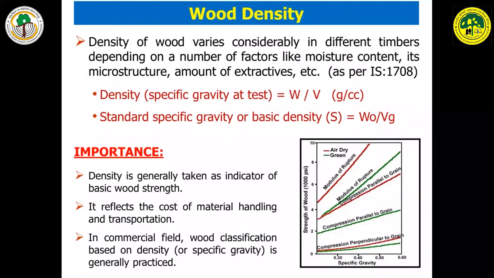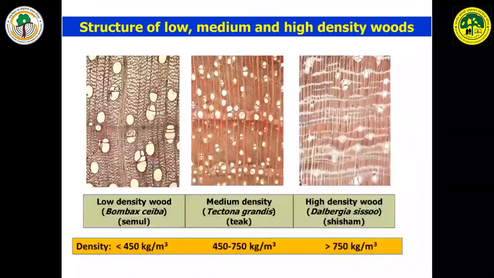Similarly, wood density is also very important, and as a thumb rule, the higher the wood density, the better the wood strength. That is how it is being used. Density can be calculated using the weight and volume of the wood, and many wood properties depend on the wood density. It also depends on the structure of the wood. We can see here the different wood anatomical structures give different density to the wood, depending upon what kind of vessels it has and the different distributions of the vessels. If the vessels are larger, density is going to be lower compared to high density woods where vessels are small in number and also smaller in size.